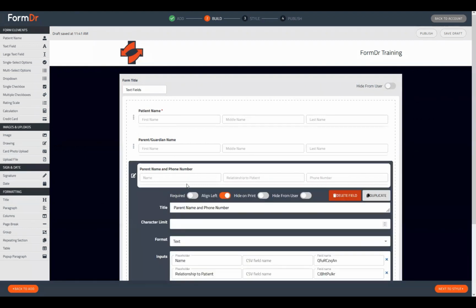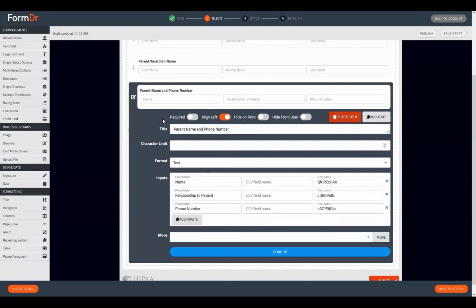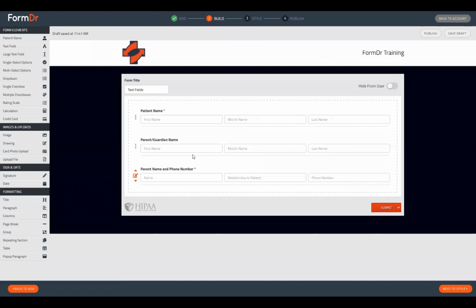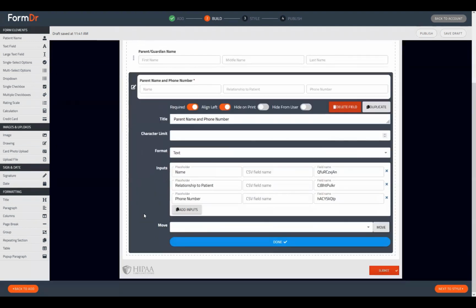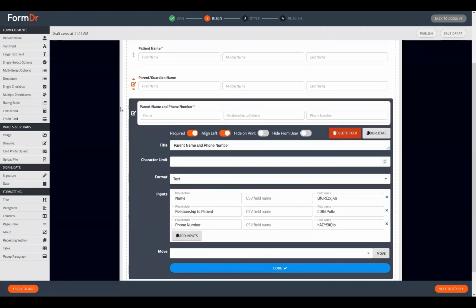And if you were to require this element, which we can go through the toggles here right now as well. First up, you'll have the required toggle. If you did want this to be a required field, all you would need to do is enable that toggle. And now the patient will need to fill out this information prior to submitting the form. This will require all 3 fields on a general text field, so just keep that in mind as well, as if you are going to be setting questions up this way, then it will require them to enter all 3 bits of information. Your second tab over is going to be the align left.